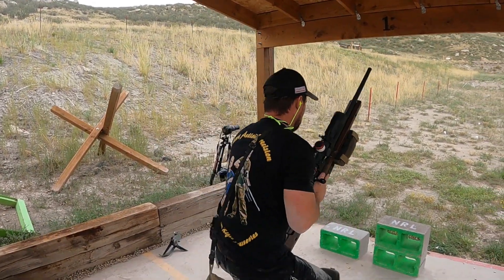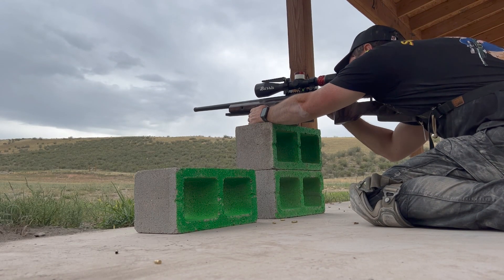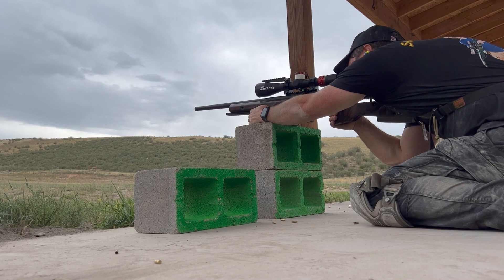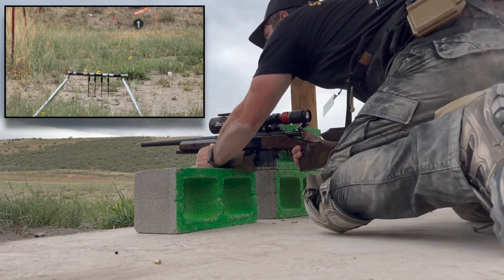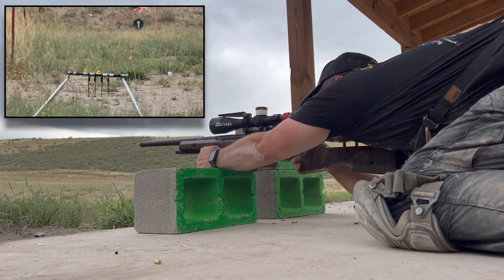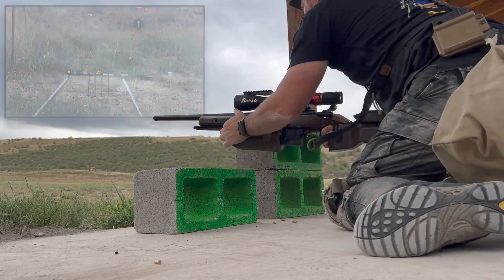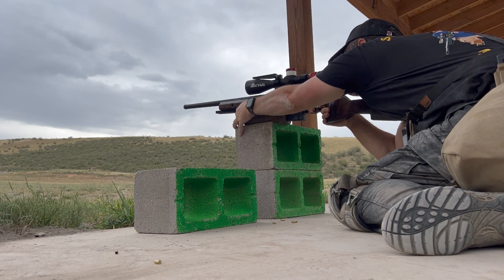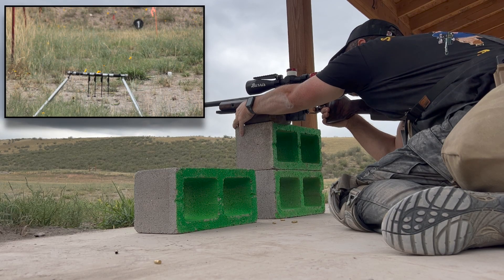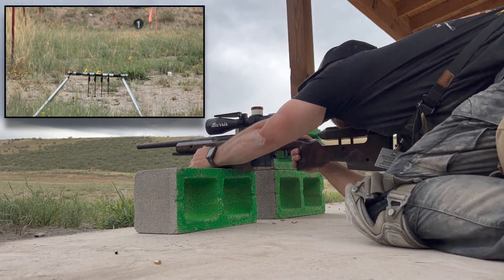To be successful in this sort of stage, you really need to be efficient in your movement — getting your gear, rifle, and yourself resituated and your target acquired, because you have 10 transitions. Being efficient is really paramount to performing well here. Originally my thought was to go prone on the single brick and take a splayed-out kneeling position on the double brick using the pump pillow as rear support, but I quickly realized that was not going to work or keep me efficient enough to finish under time.